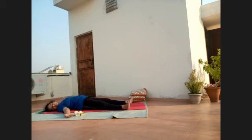Turn the head to the right. And turn the head to the left. Come back to the center. Make the final adjustment to the body to be more comfortable. Toes falling to the sides, palms turned up, chin to the chest.